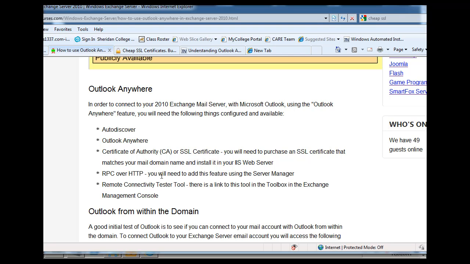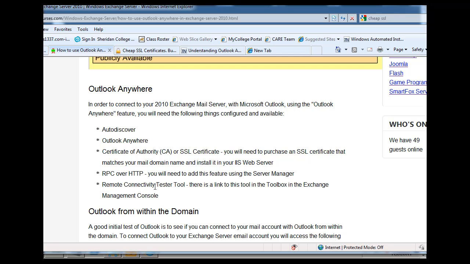Something I haven't listed here is that you're also going to need to make sure that your firewall is open and that you have the correct ports open on your firewall to be able to run this on your server, let's say, where you're hosting from. You're also going to need to have DNS resolving correctly, and we'll talk about that too.